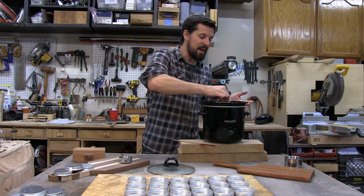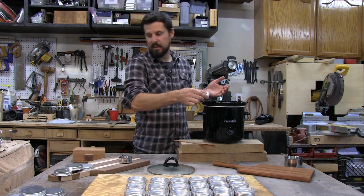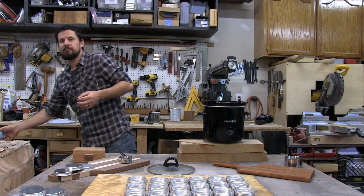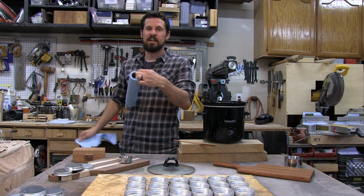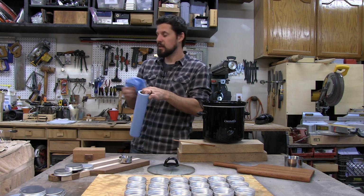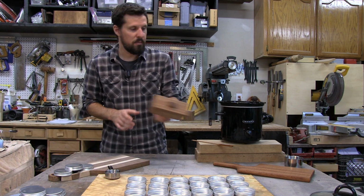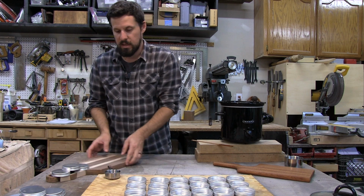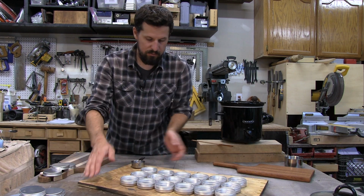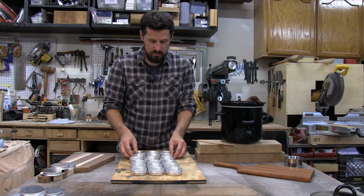Okay, so this stuff's pretty hot. It's at 163 and climbing. So I wouldn't recommend getting this poured on your skin. So, you know, using a measuring cup, using a lot of safety and caution is going to be the way to go. I'm going to bring all this a little closer to me so I have less distance to go for pouring in all these things.